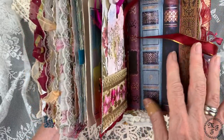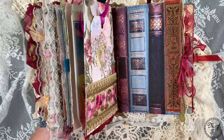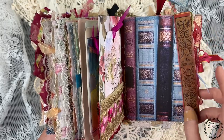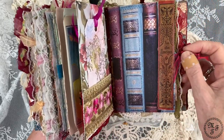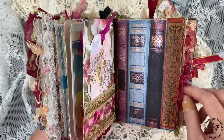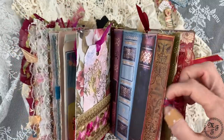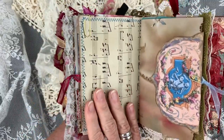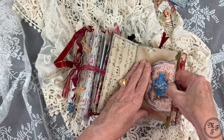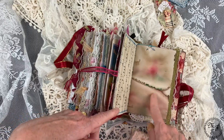Now we come to the last signature, signature number five, and there's another specialty — the cover page features a bookshelf, which makes sense because I've used books to make this book. I have used the spine of the bigger book and turned it into a paper clip, and it perfectly matches in terms of shape, size, and color to this wallpaper. I have also added another bow so you can close or open it like this. I have used some vintage music paper to back the inside. Again, what you see here is my self-created paper — it's red and green, it has shimmer and coffee-dyeing, and by chance I had even attached some flower petals.